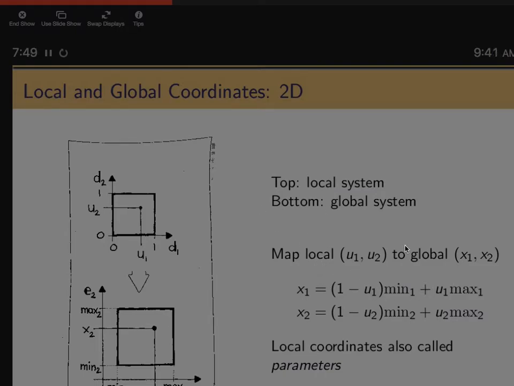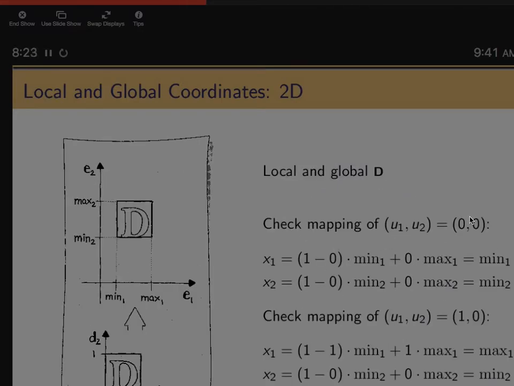Okay, if you feel like you can't remember these formulas, because I never can, I always just derive them. I know that I need (0, 0) to go to (min 1, min 2). So if I put in 0 here, I can see that 0 disappears, 1 minus 0 is 1, so I get min 1, and 0 times max 1 makes it 0 and it goes away. The same is true down here. I actually derive these equations whenever I need them. I never remember them because I'll mess up the formulas.